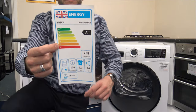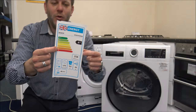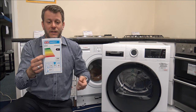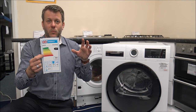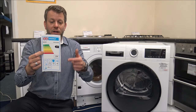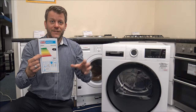Talking about energy efficiency, this is the energy label on the machine — it's an A++ energy rating, so very, very energy efficient, at only 258 kilowatt hours per annum. If you're looking for a condenser dryer, you might not have considered heat pump before watching this. But if you're energy conscious and conscious of bills — at the moment the UK is going through a period where energy prices just keep increasing — it can make a big difference, and by paying a bit more initially for the product you could save a huge amount of money over the long term.